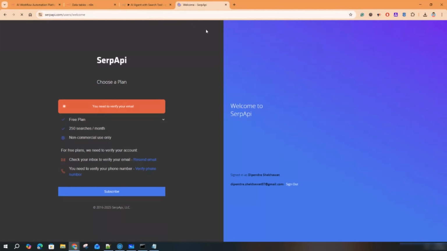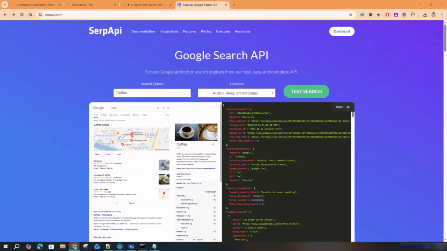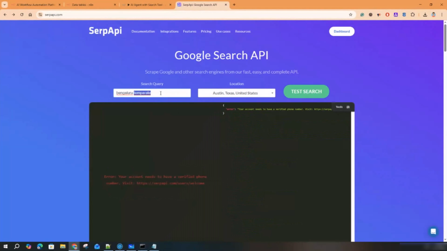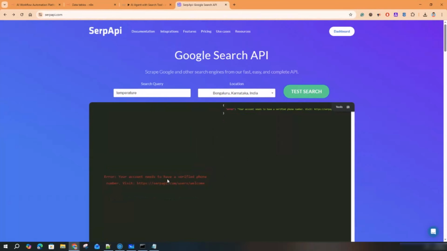I'll just verify my email once. Yeah, this is how it looks once you log in and verify everything. This is the landing page where you can search anything, like, let's say, temperature, with the search query as temperature and the location as Bangalore. It says your account needs to be phone verified.